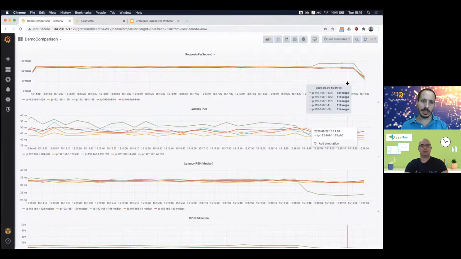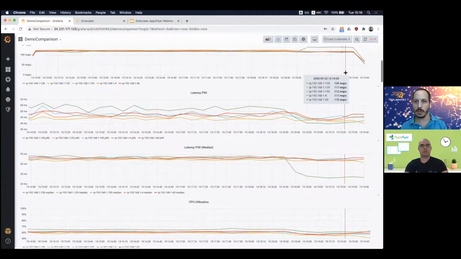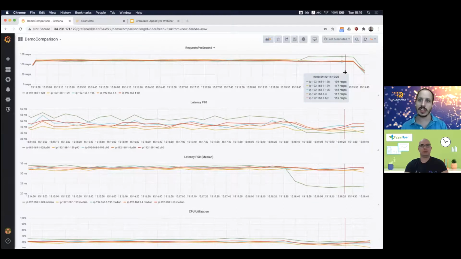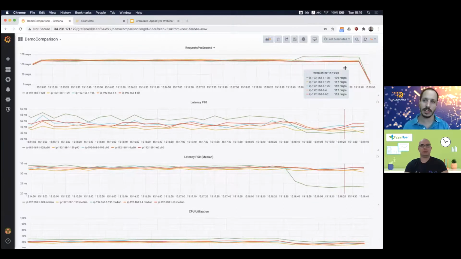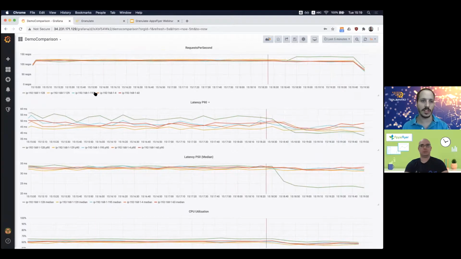Now, as a customer, I can ask myself, what do I benefit from that? If I'm looking for cost reduction, obviously the machine is at a much higher throughput, so I can reduce the cluster size and handle the same load with less compute. Or if I'm looking for better performance, I'm going to install Granulate on the rest of these services, the rest of these machines.